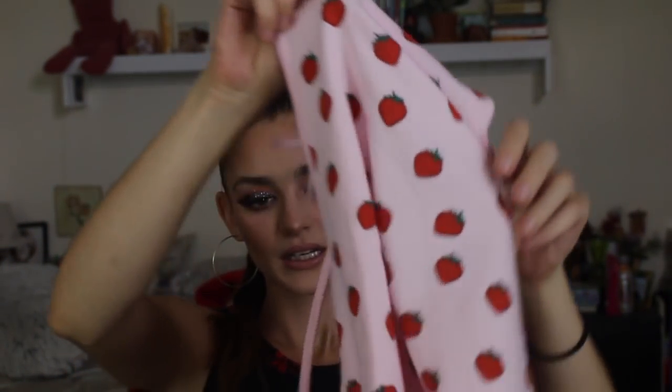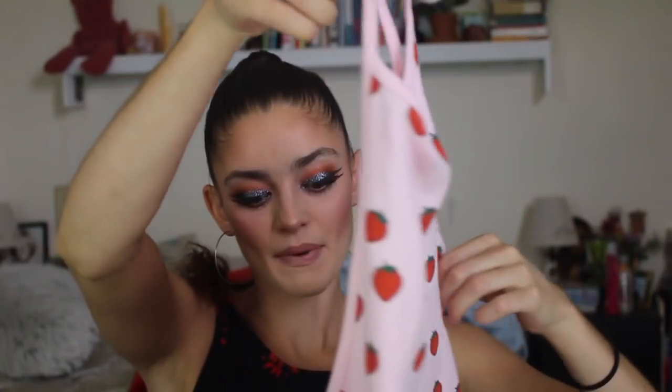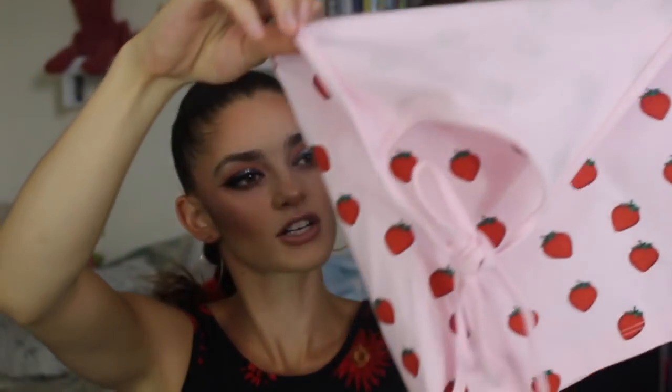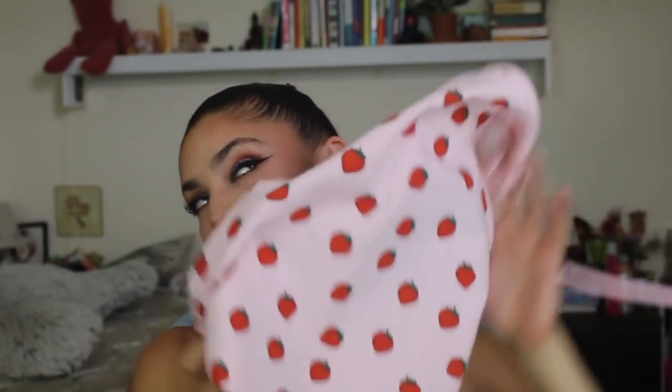And then I got this really cute strawberry crop top in medium. It's like a halter top crop top. It has these really cute little strawberries on it. I loved this. Again, cutest ideas for makeup tutorials. The back is nice and open. So again, this is in size medium. It looks like it could fit a size large as well, but this will be up for grabs.